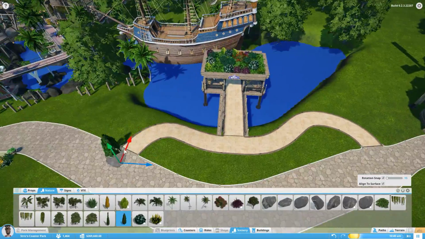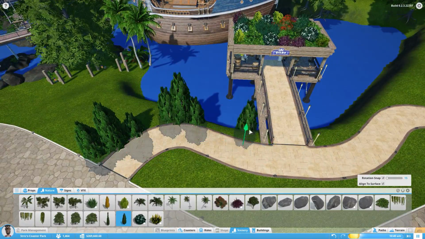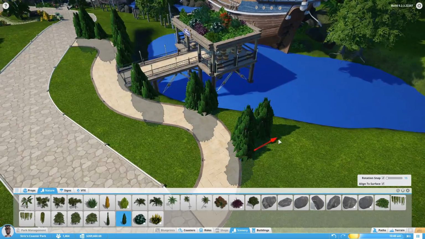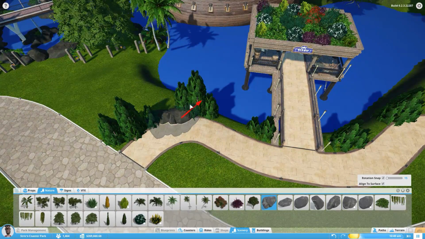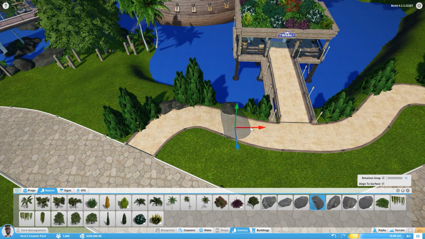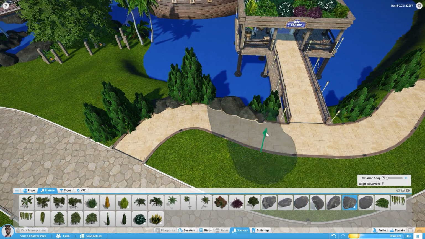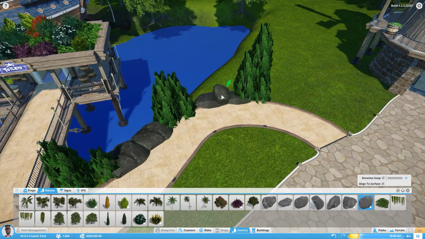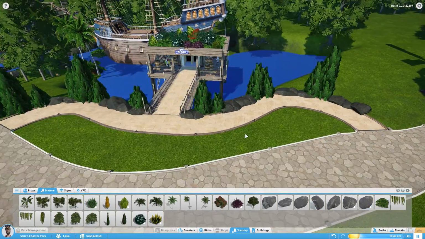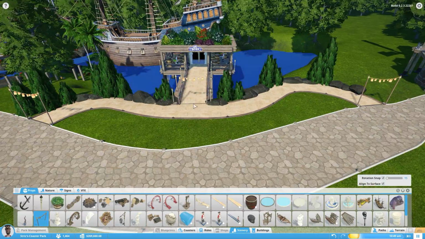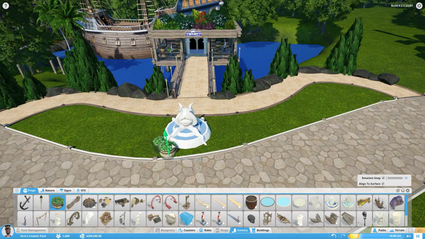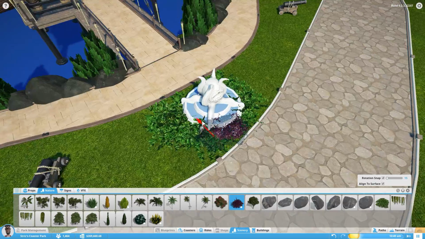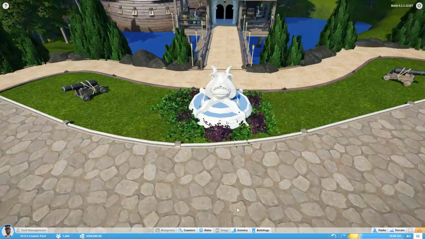I also put down that air conditioning unit in the back of the building, because nobody would see that, and bathrooms could use some air conditioning sometimes. So I just wanted to make it a little more realistic, and I went again for the roof garden, which, if you remember correctly, the entrance to the Victory ride also has the same roof tile, and the other ride that we have, I think the Magic Trail, also has the same aesthetic.